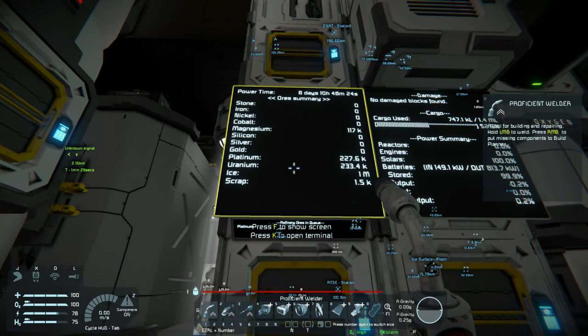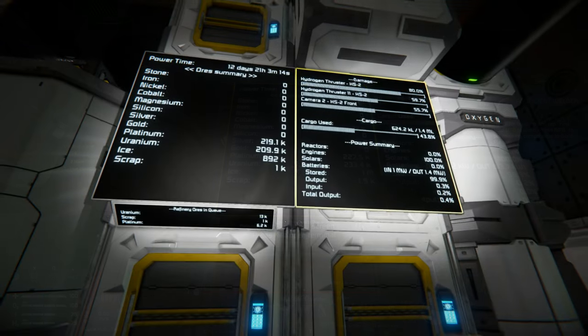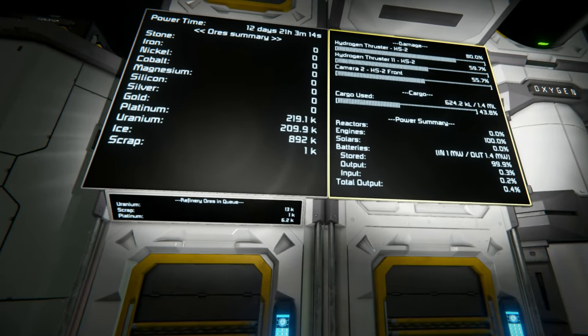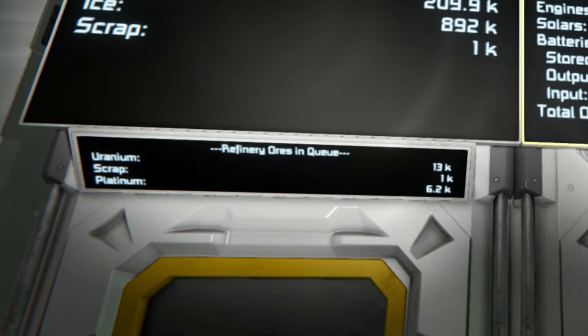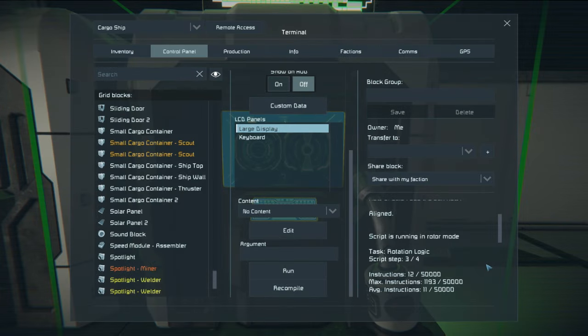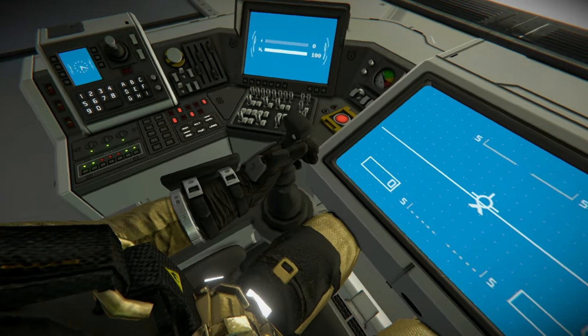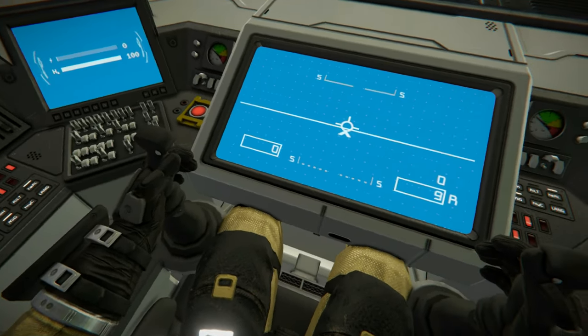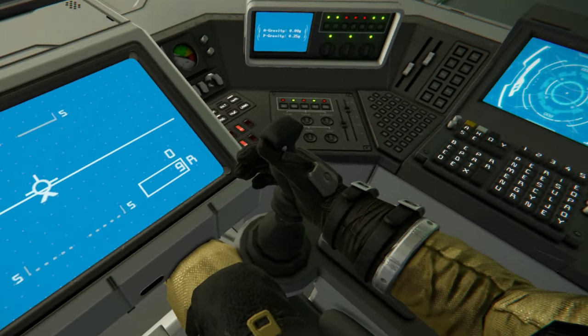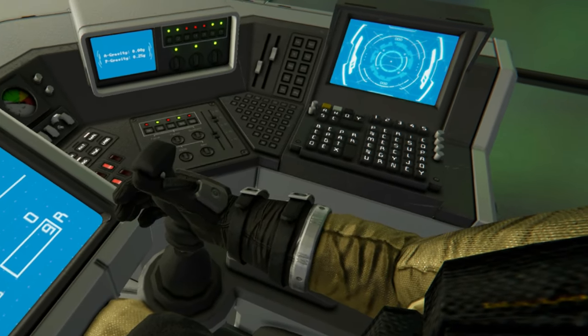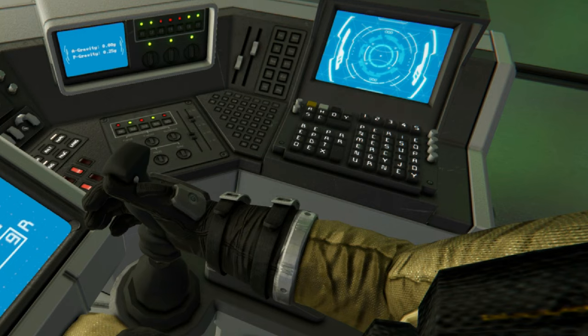I've got several things from it showing on these LCDs, including this little corner LCD that shows one simple but important bit of data for me. It's the ore that's currently being processed by the refinery. I just think these LCDs not only look really cool, but provide a lot of handy information without having to scroll through and find it on an inventory or control panel screen. I also plan to start sending some of this information to my cockpit screens. The right scripts can be a game changer, and one like this LCD information, I think, will become more and more useful as my mobile base and its complexity of utility keeps growing.